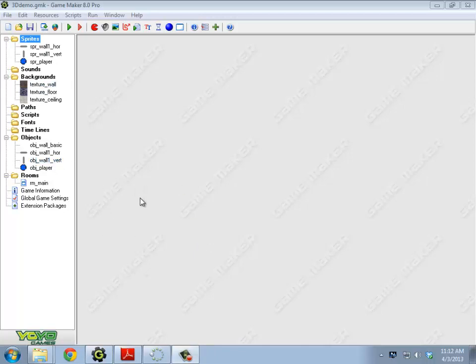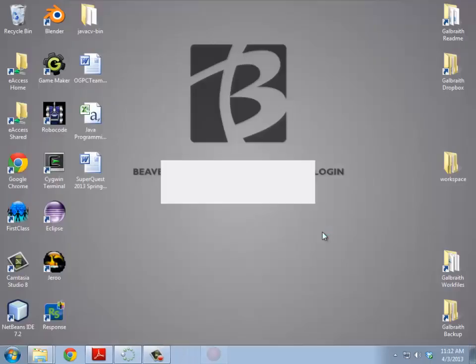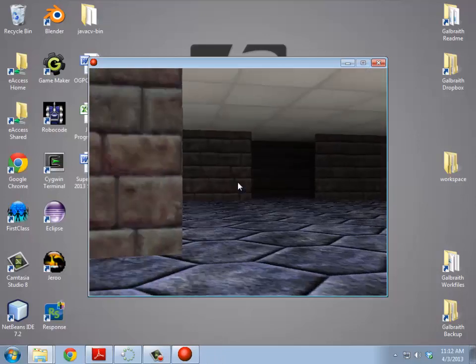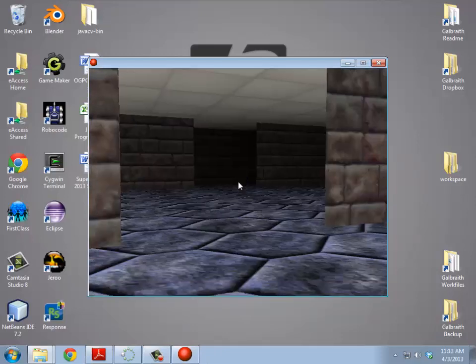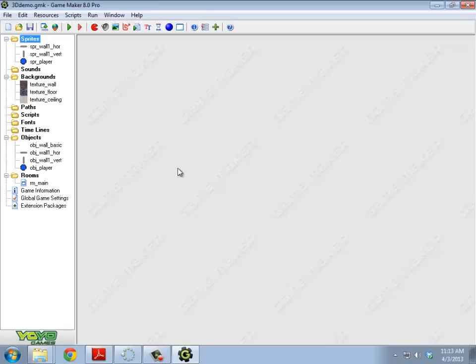All right, so last point we were at, we have a game that has textures on the floor, ceiling, walls. We're able to kind of strafe. So strafing, how cool. You can use the mouse. That's really exciting. So we got the basic movement. Now it would be nice if I could actually put other objects into the room. So the first thing I'm going to do is try placing something that actually I can collide with.